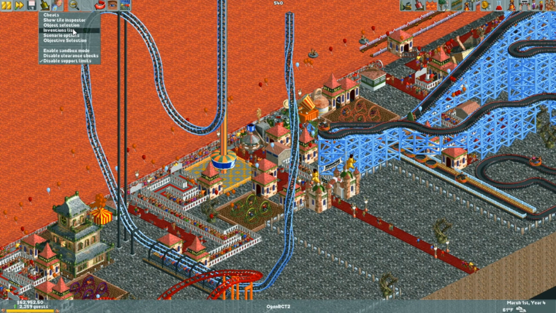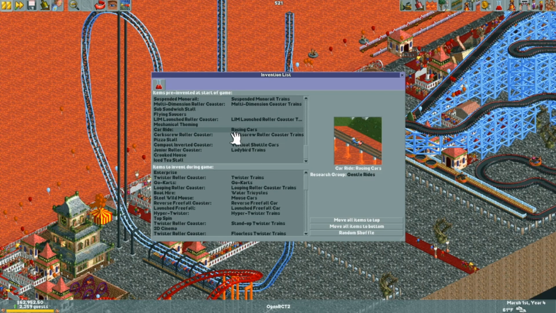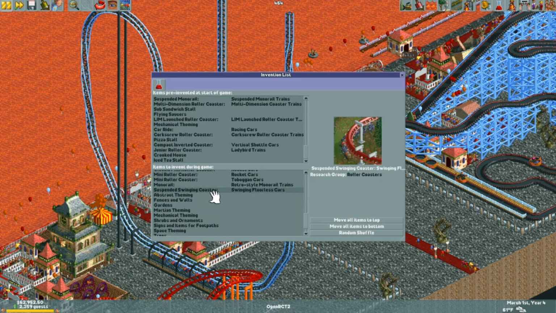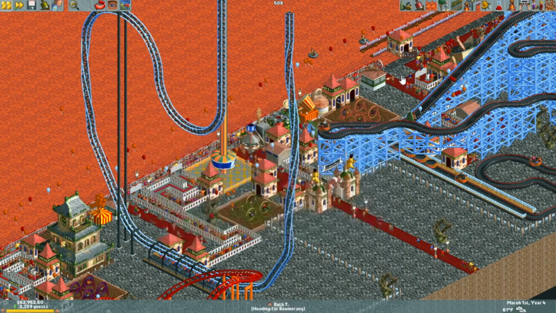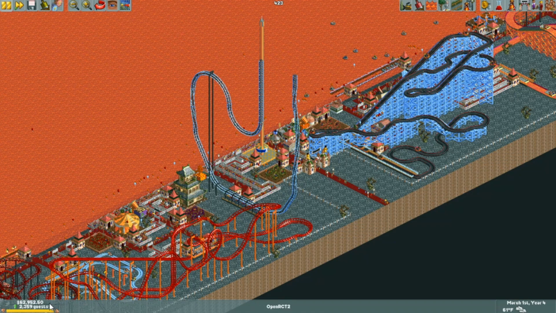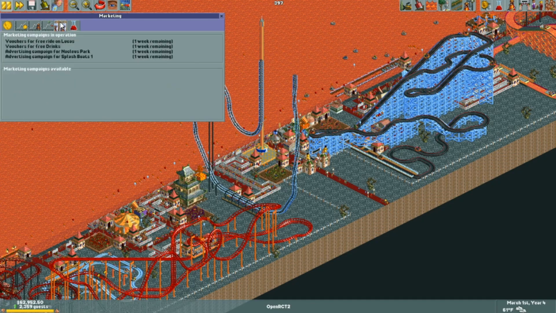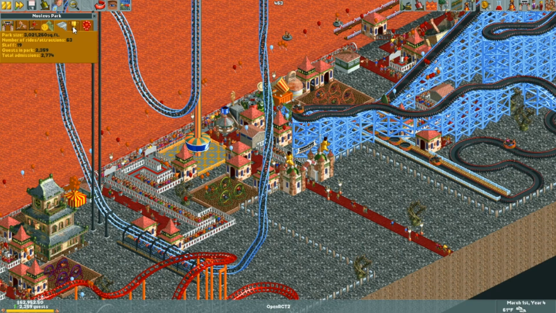Now, let's take a look at the inventory. Oh, I still have this on. Let's take a look at the invention list. Well, after this, we've got an Enterprise, and we've got Twisted Coaster, a whole bunch of stuff. Look at all this. And we've ended with Floorless Cars for the Suspended Swing Coaster. And a handful of stuff there. Okay, so pretty good park value. It was at 430, actually, no, it made it back up again. That's good. 1 week remaining on the things, and now let's see how many guests we admitted.